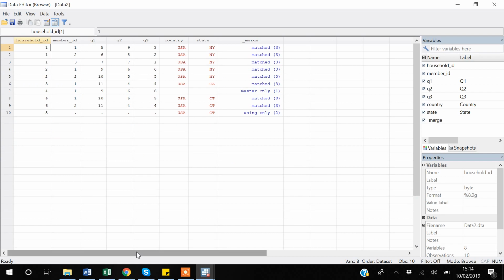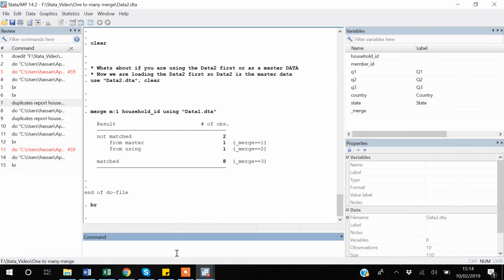And now I will tell you that suppose in Stata you want to see a different sequence of variables, because this sequence doesn't seem rational. Suppose you want to see country and state first, before household ID. There is a very good command you can use to order variables.